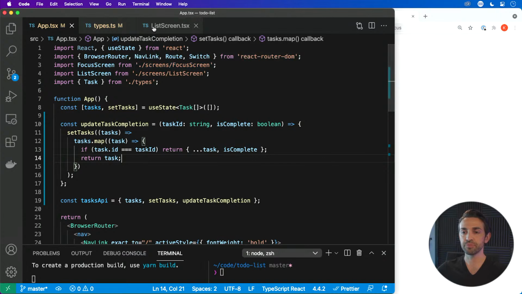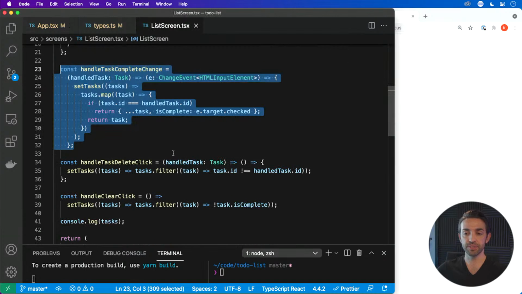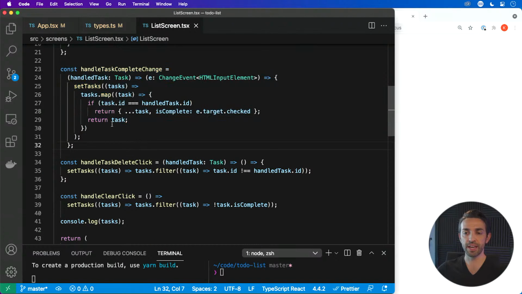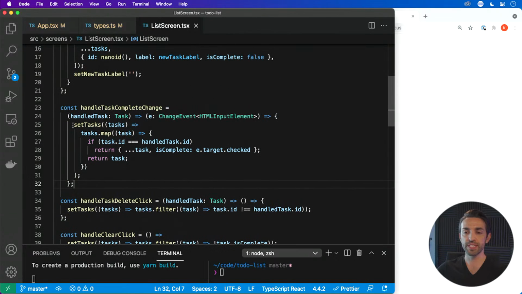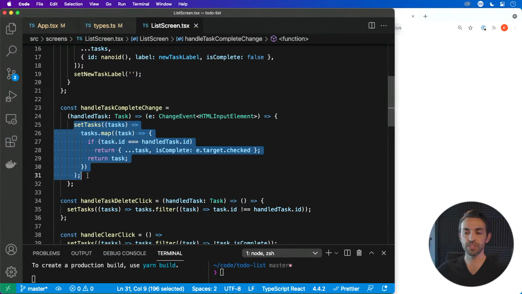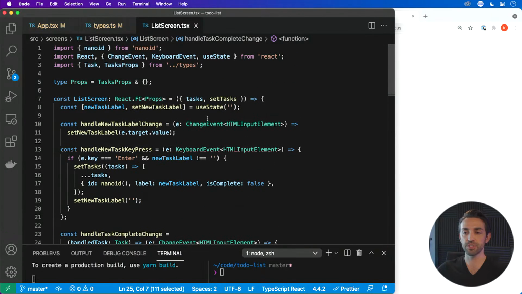That's good. Okay, now in our list screen, this is where we had the logic before. So instead of having to have all of this logic in here, instead what we're going to do is we're just going to simply call that function that gets passed in. So now we'll have an update task completion function.